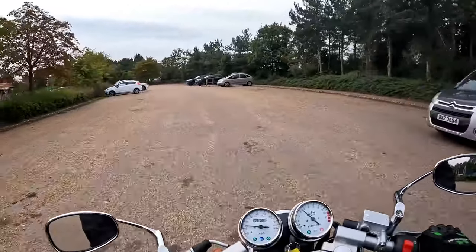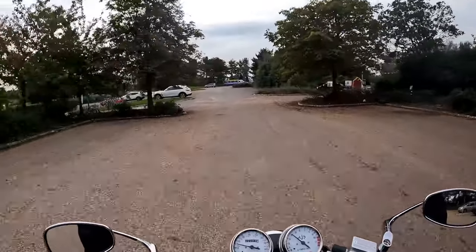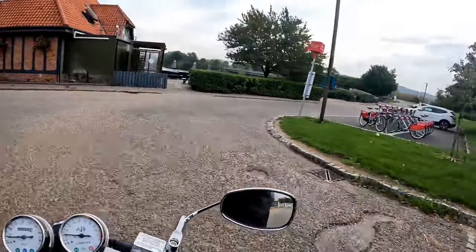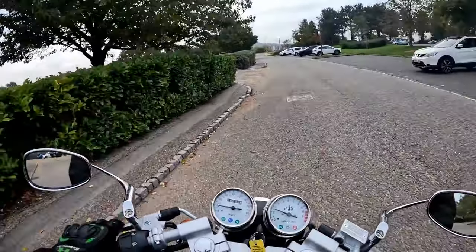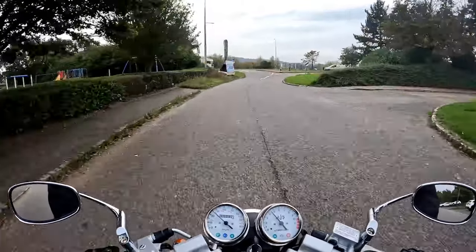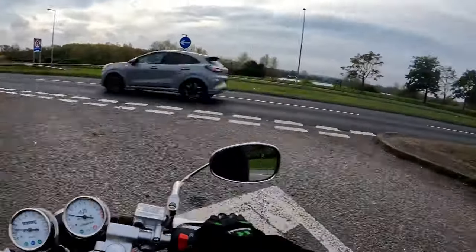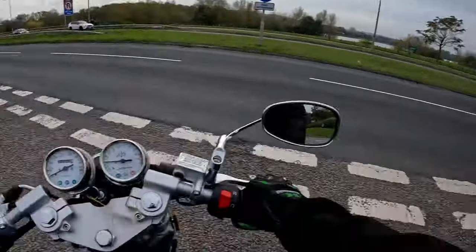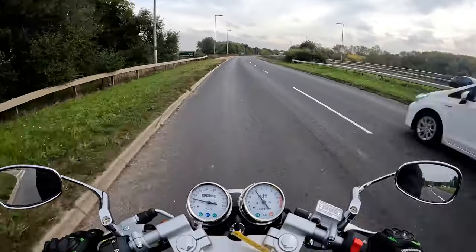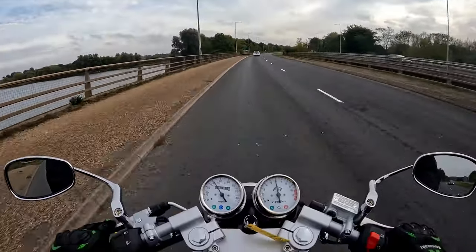As I'm rolling out of the car park, the technical specifications will appear on screen to tell you all about the bike. The front disc on this is super big, the one on the rear is a small disc but it does stop the bike very well. Five-speed box and the gear changes on this are absolutely effortless — a really super smooth gearbox and clutch. For the purposes of this test ride it is a brand new bike. We're going to get out into traffic and open it up, though the maximum speed we're allowed is 40 miles per hour.